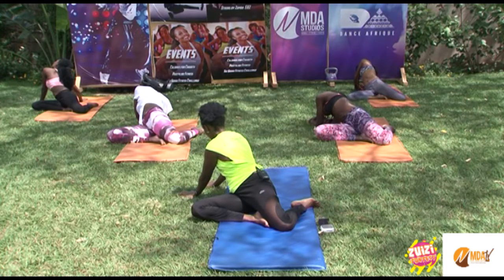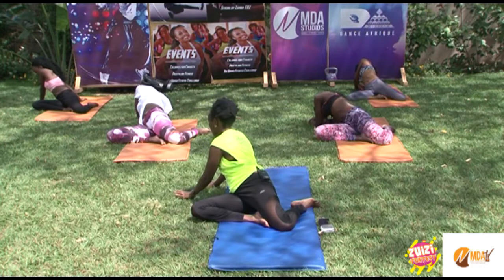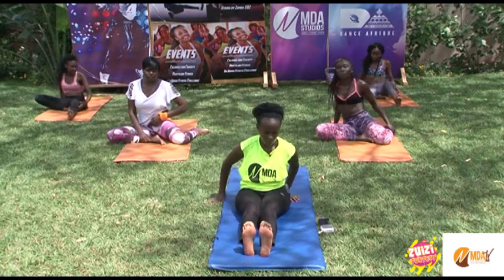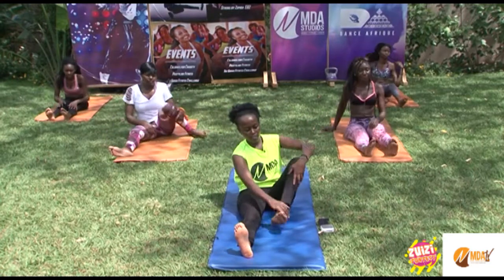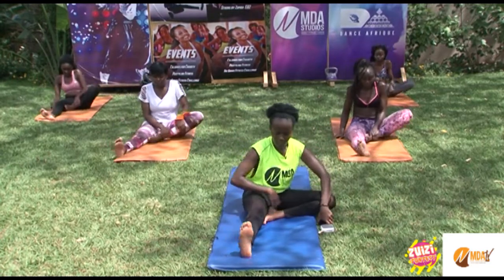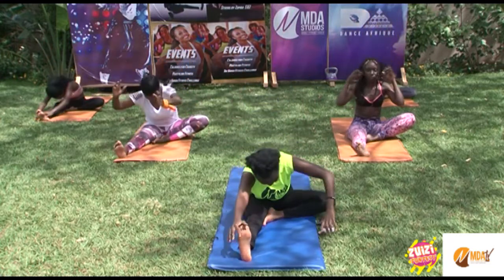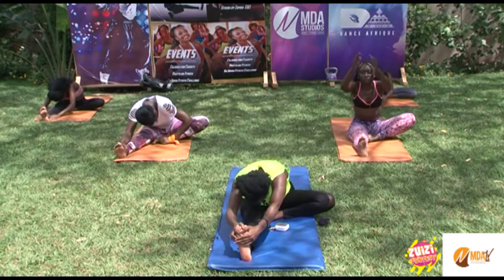One more breath here. Exhale, come back to center. Straighten both legs forward. Bring your left leg inside your right inner thigh. Inhale, reach your hands up. Exhale, bow forward all the way down.